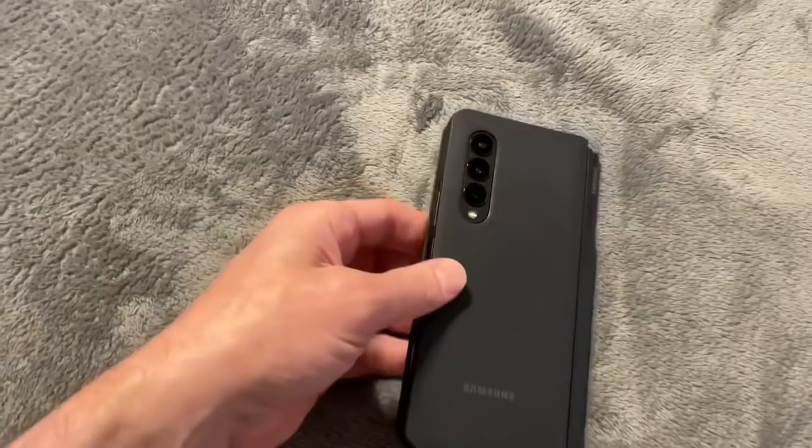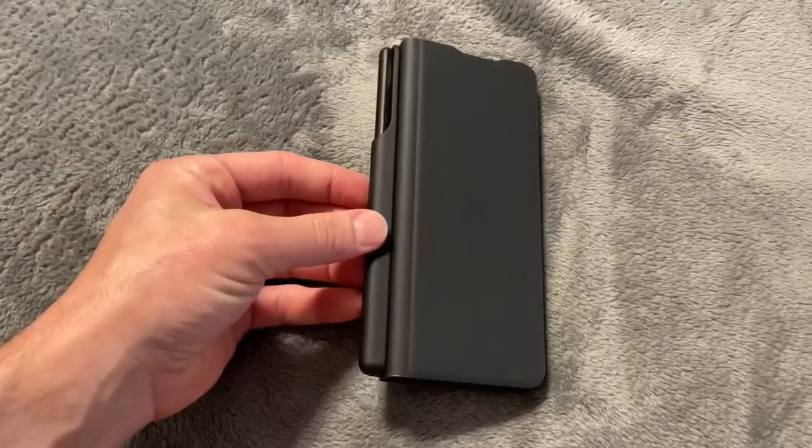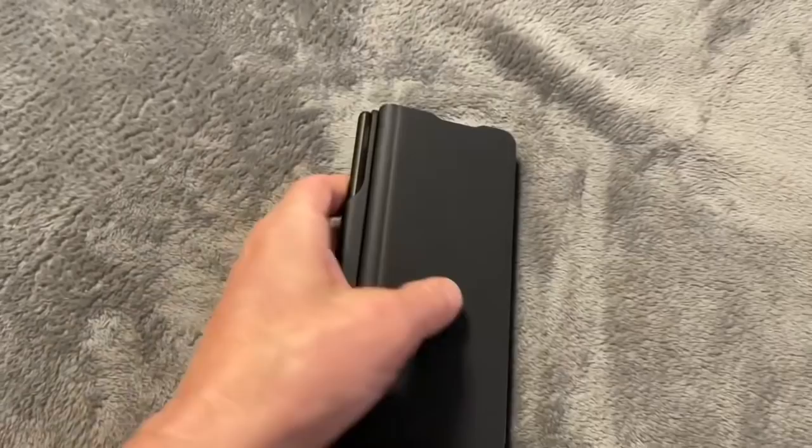You get into the day-to-day stuff and you get irritated. I'm just the type of person who doesn't like to be irritated on a daily basis, especially with something as nice as this. So here are the questions I had that nobody was able to answer, that now have been answered since I have it in my hand.